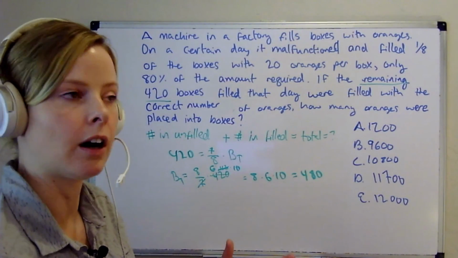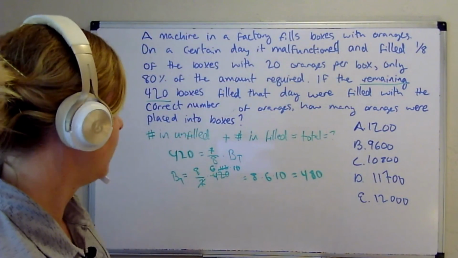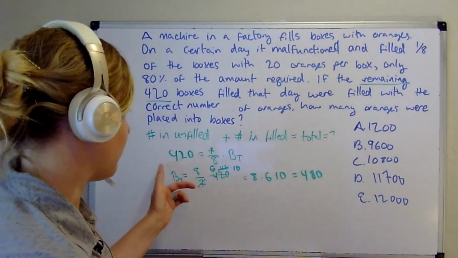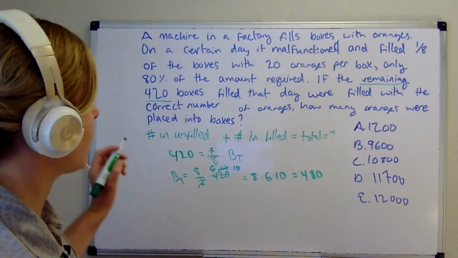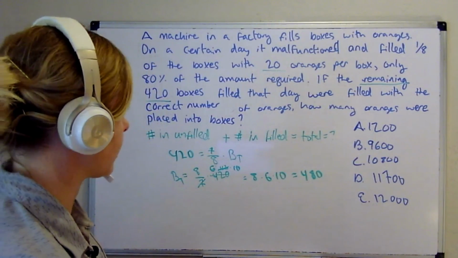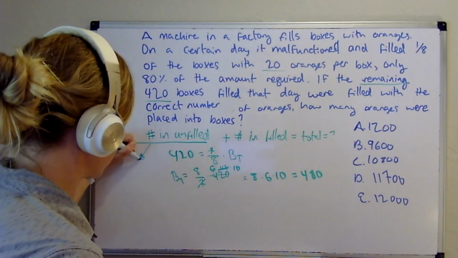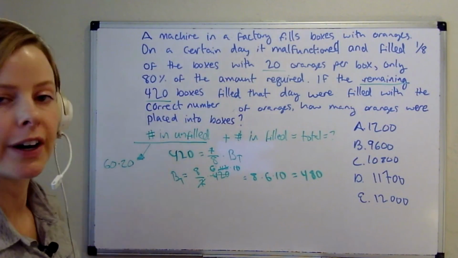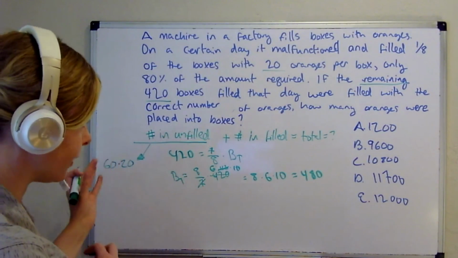So how many are these 1/8, right? The ones that malfunctioned, ones that didn't quite get filled. Well, it's just going to be the difference between these two. So we've got just 480 minus 420, 60 boxes that were not quite filled to the top. And we're already told exactly how many oranges are filled into those boxes. This accounts for our number in these malfunction unfilled boxes, right? So we've got 60 of those boxes, and in each of those boxes, we've got 20 oranges. So now I've dealt with my number of oranges in the unfilled boxes.